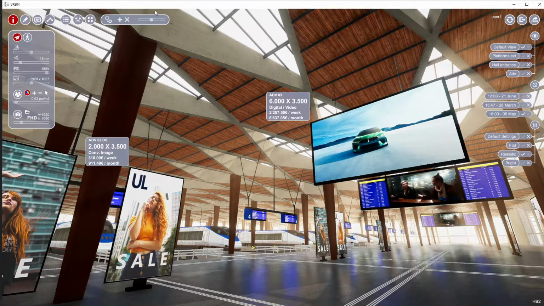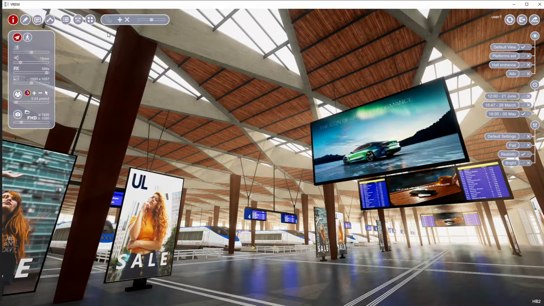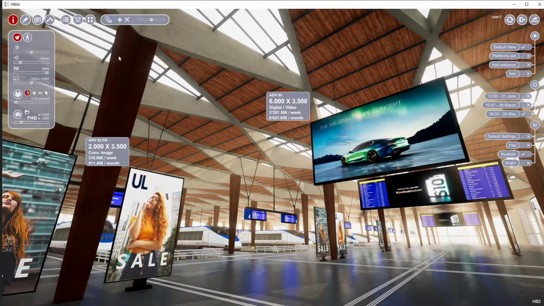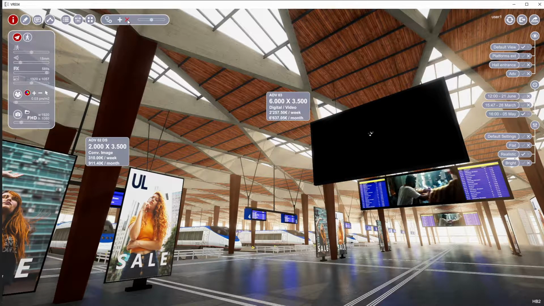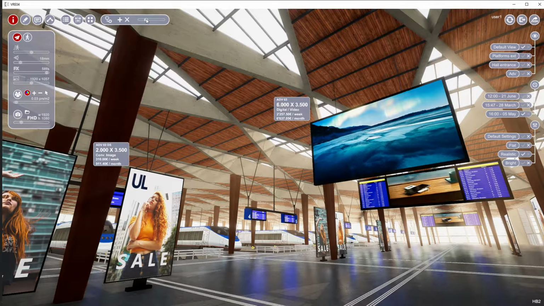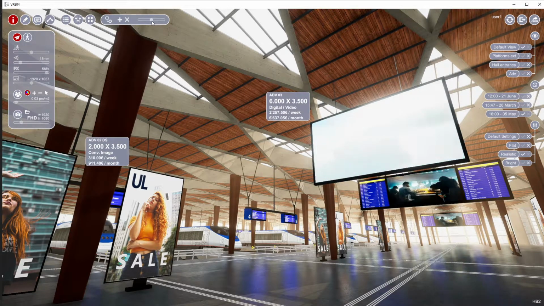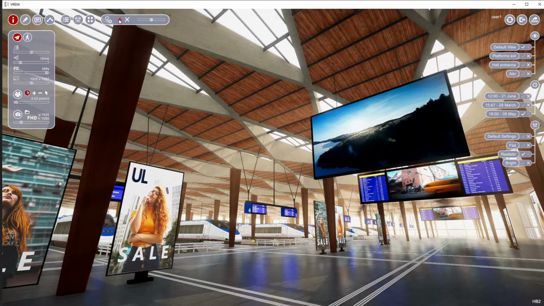Let's take a look at what additional options we have. We can make the info tags visible or not. As we have seen before, we can add more. We can delete all the current info tags, or we can change the relative size. It will depend on if we want it to be smaller or bigger. Let's leave it again in the middle point. Let's delete all of them, and let's add them again.